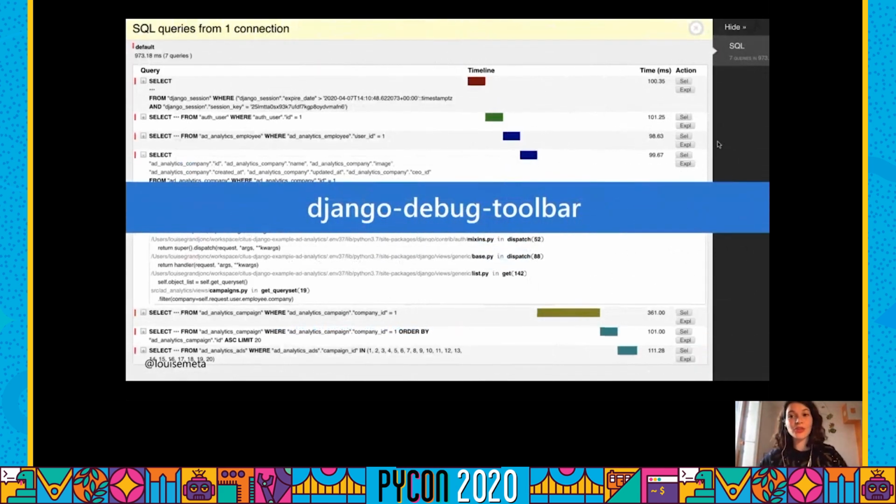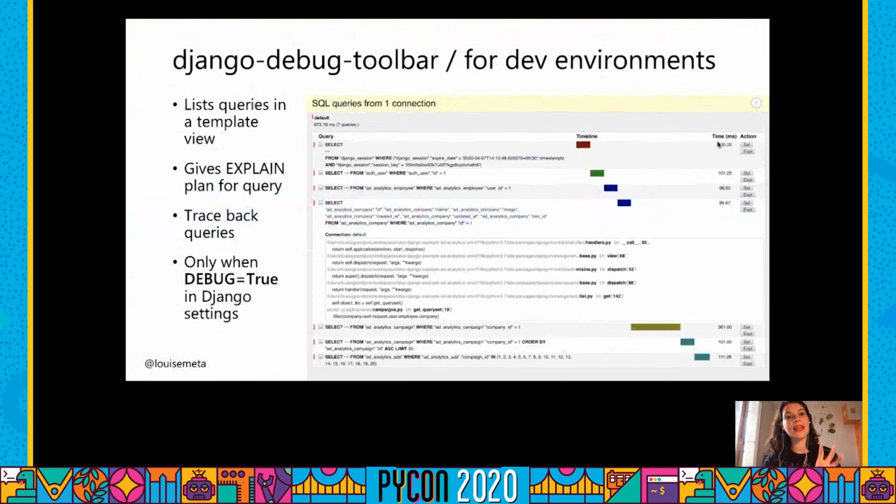The second tool I want to talk about is the Django Debug Toolbar. It's a tool that I use pretty often, I would say. The way it works is that you integrate it in a template, and it lists the queries that are executed in that template and in that view.